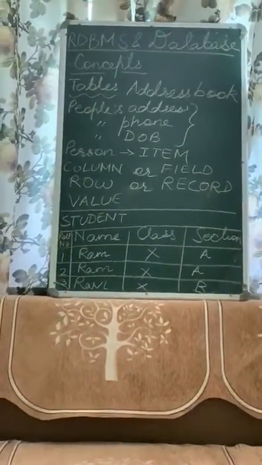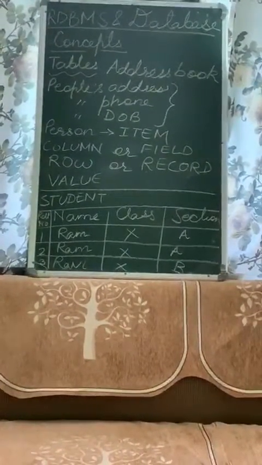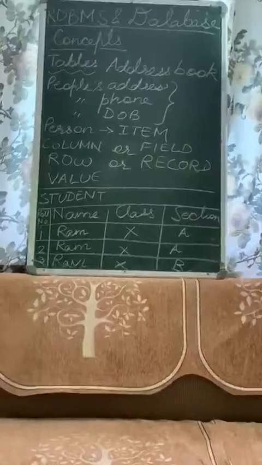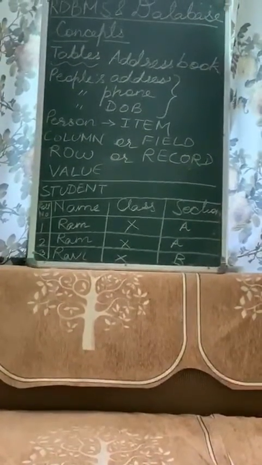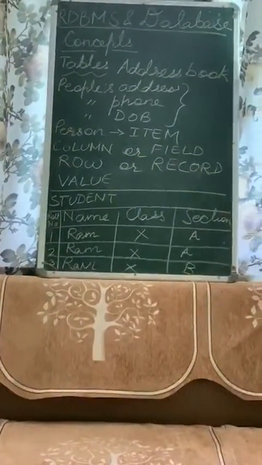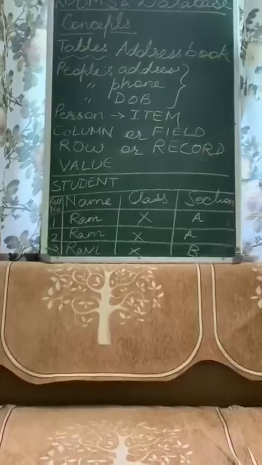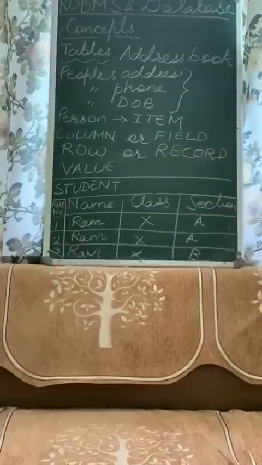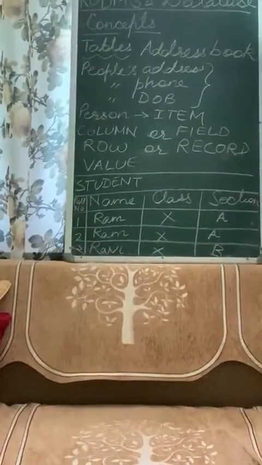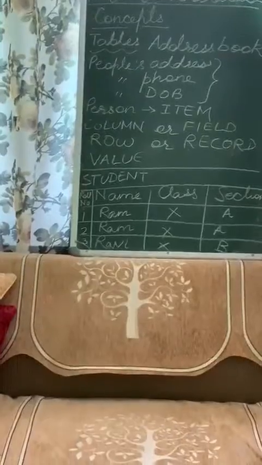So for example, I was just having a student table with name, class, and section. There were two children with the same name, Ram. They had the same class and the same section. And the third child was Ravi with the same class but section different. Now what I do to make this table recognizable, I introduce a field there, or column there. Its name is roll number. Since two people can have the same name but they cannot have the same roll number, here your roll number is a unique field which is added to this table so that it becomes easy for us to maintain the data in the table, in the database.